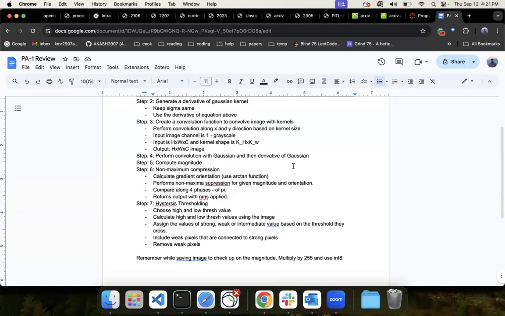Then you check again which are the weak pixels connected to the strong, and keep those pixels, because those are the edges still connected with strong pixels. The third and final step is removing the weak pixels, which are lower than the threshold. So I did not use any function, but I can check with Dr. Rawat if people have used something in earlier sessions for this assignment.